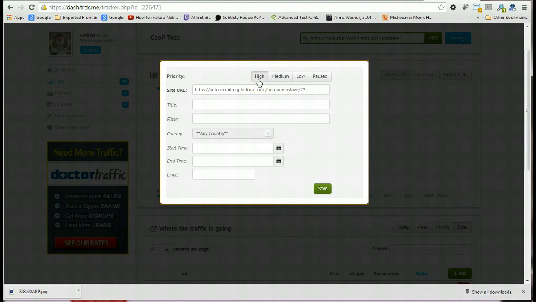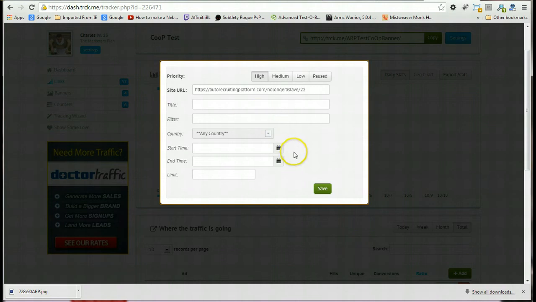If you have multiple people that have bought packages, I would recommend putting in the link again. That way it's a little bit more organized as far as how many times it gets hit. Because with medium and low, it will show these options just out of an algorithm of the amount of people that are in there. It's going to display that one so many times comparative to the others. So if you have multiple people buying into the co-op, or the same person buying multiple shares of the co-op, leave them all on high and just use the same link over. Say they bought 3 shares, so you would have their link in there 3 times.